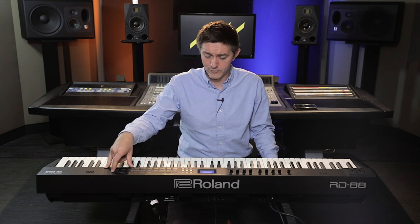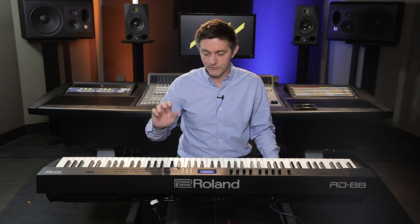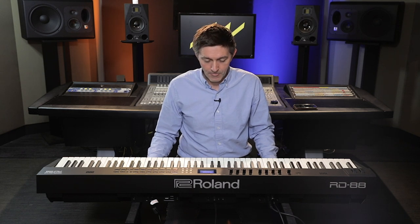And if you're in kind of a crazy playing situation where you don't know if you're going to be hitting a key or a button, if it's getting that violent on stage, you've got panel lock, which basically will just shut down your ability to inadvertently hit the wrong key. This has actually happened to me in a couple of really fairly high profile gigs where I was enthusiastically playing and my finger accidentally hit the wrong patch in a very exposed section, and quite a few people heard just the complete wrong sound at the wrong time. Anyway, let me just say the panel lock is a good feature. It's there for a reason, even if you very rarely ever use it.